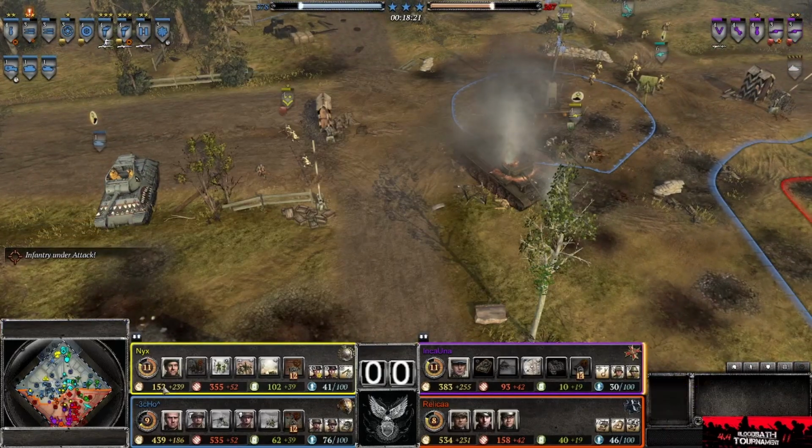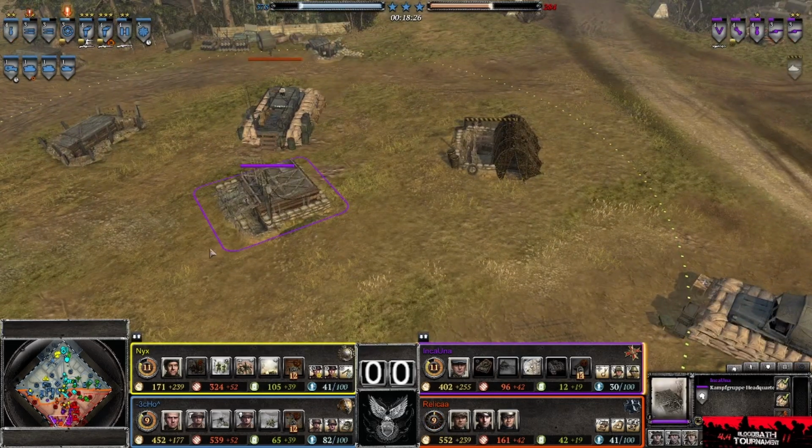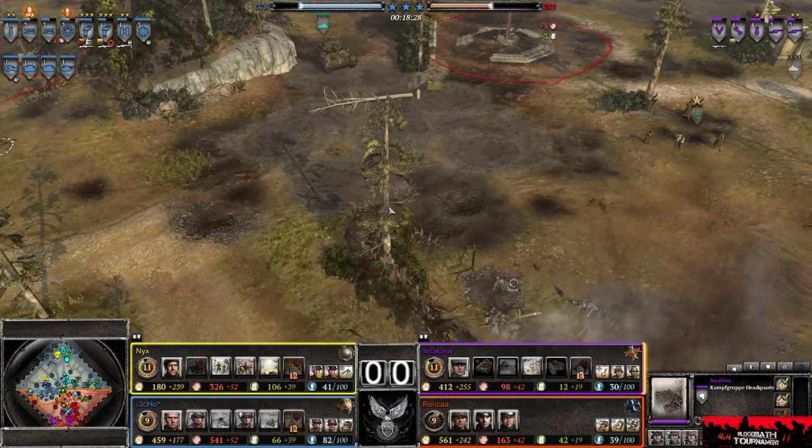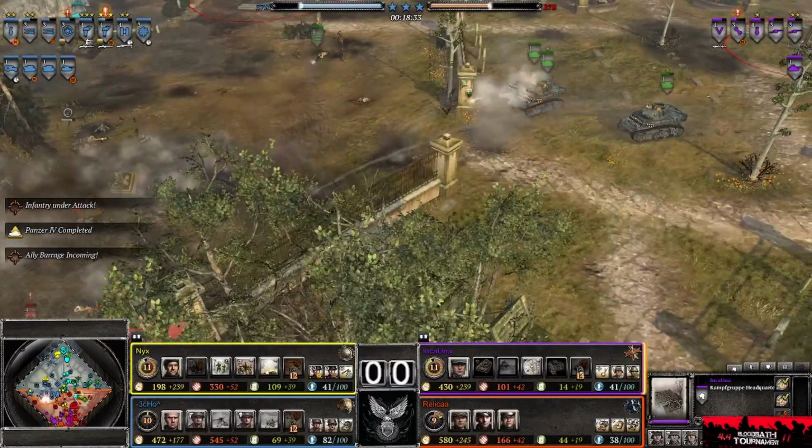P4 now on the way from Inca. Yeah, and P4, it's just showing the desperation. They need some armor on the field to be able to maintain flank control. But I don't think the P4 will do anything.